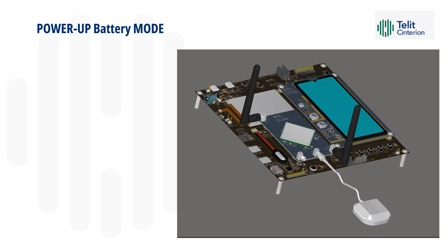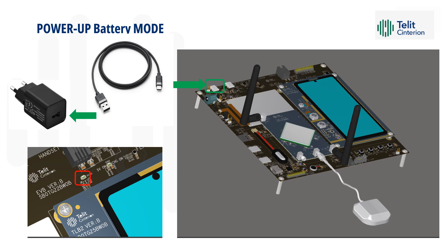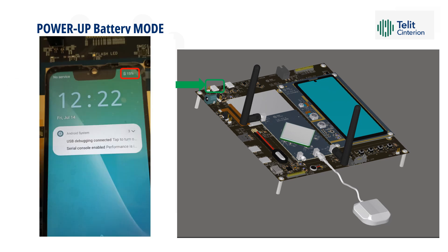The system can work in battery mode or in non-battery mode. For battery mode, you simply need to connect the unit to any external USB 10W power supply adapter. The system will power up automatically. The PMIC inside the module will charge the battery. During this phase, the red LED will blink.